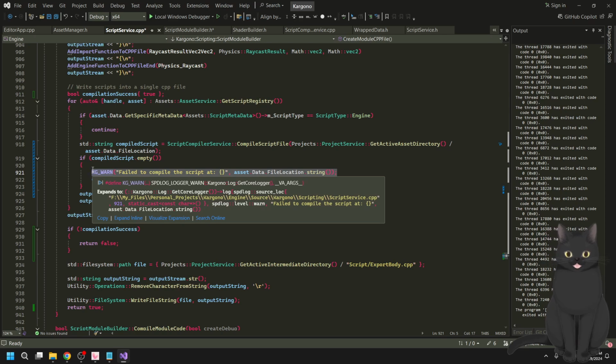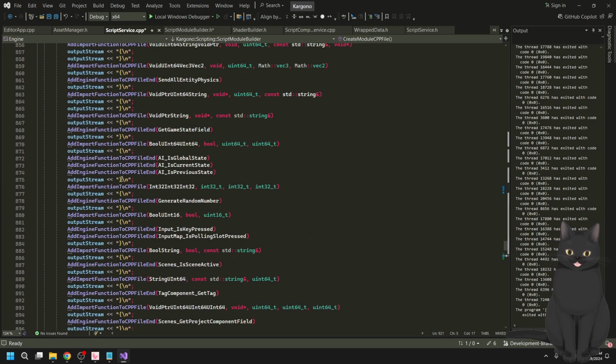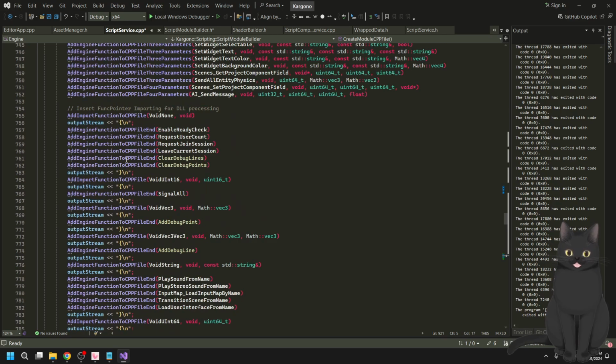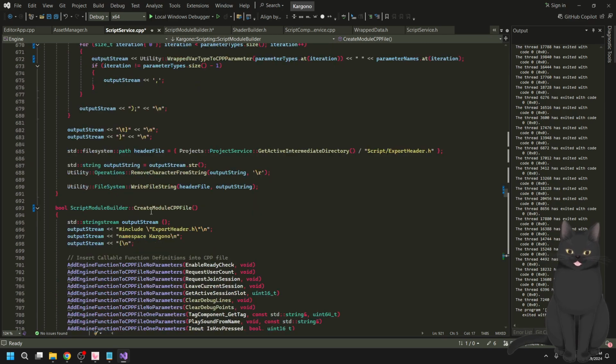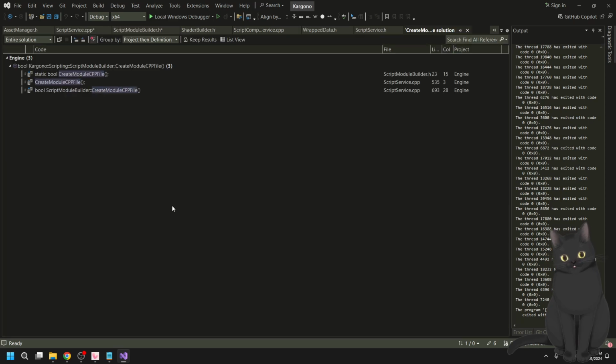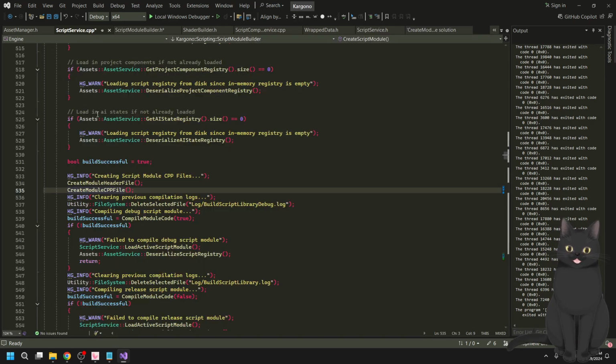Like which scripts failed, which scripts failed, right? And also, since I can return false, let me figure out where I use this, and then I can just automatically fail out right when I have this issue instead of trying to compile things.